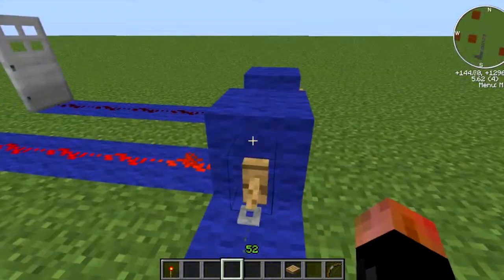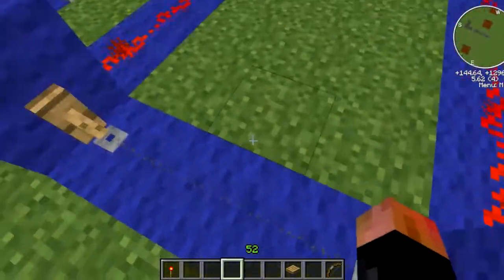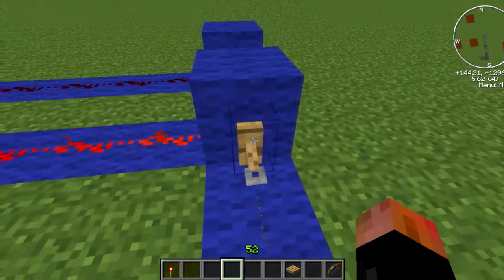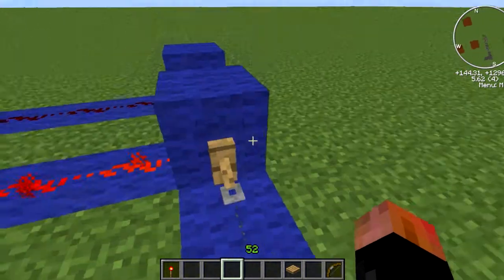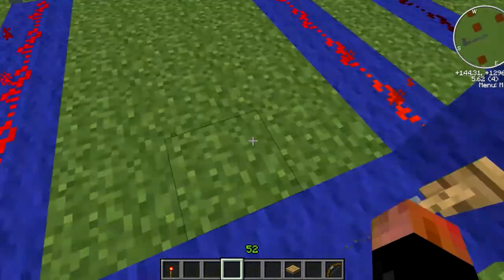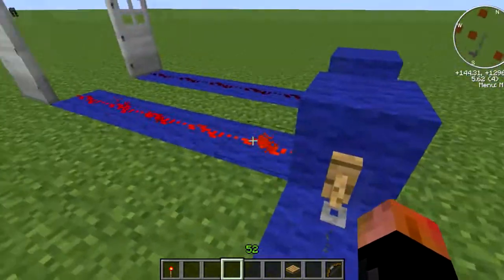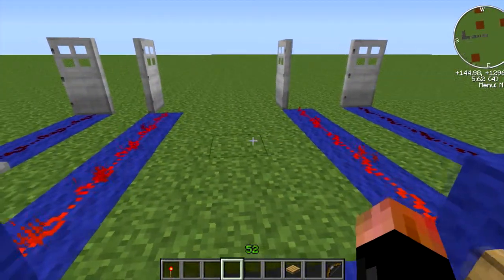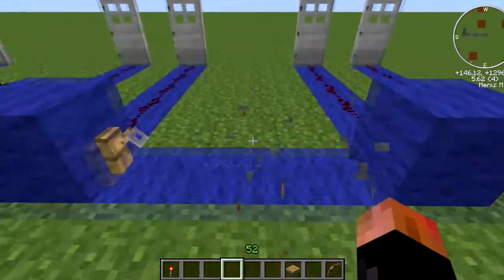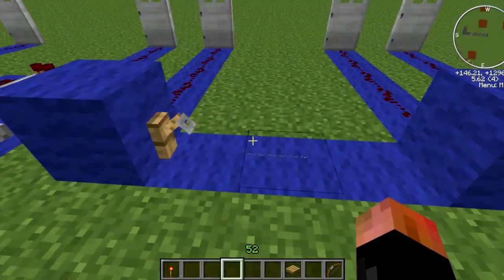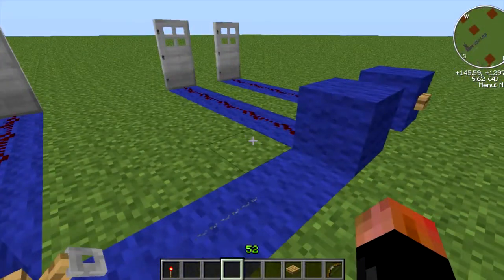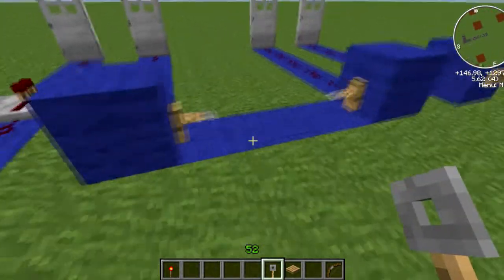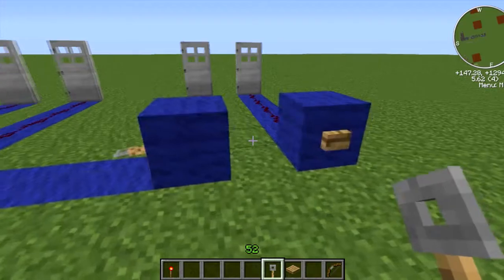And as you can tell, whenever you walk over this tripwire, each of these inputs with each of these receiver things here will produce power from this block right here and here. Actually, let's test. So yeah, as you can see, it has to have 2 for it to work. So let's pull that out. So as you can see, that is like that.